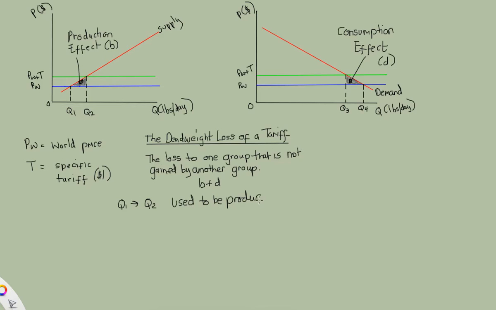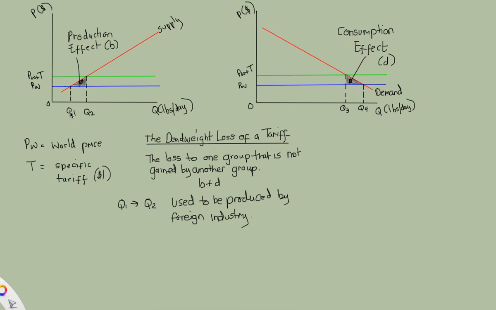And why is that a bad thing? Well, it's because the domestic industry is less efficient than the foreign industry over those units of production, in the sense that they have higher cost. And how do we know that they have higher cost? Well, we simply have to check this blue line here, which is the world supply, and compare it to the domestic supply curve, and you can see that up to Q1 the domestic supplier is the best source of this good, because the red domestic supply curve lies under the blue world supply curve.